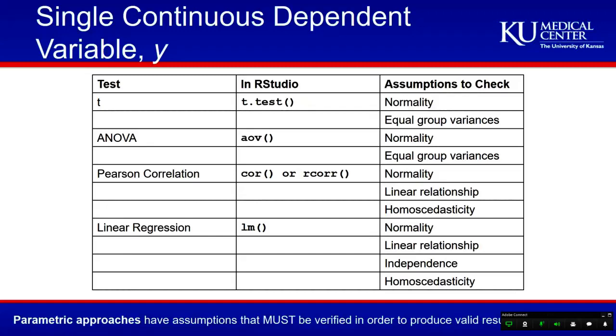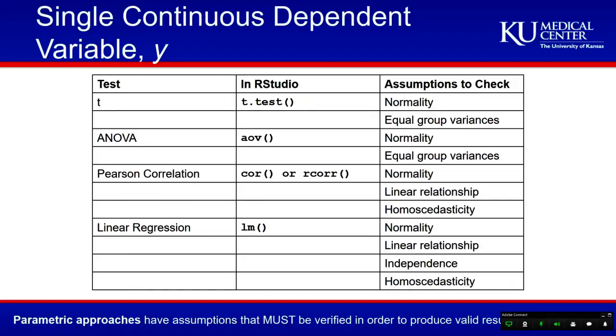So if your sample's large enough, then you can do a histogram of your outcome to see if it looks like that nice bell-shaped curve. You want to look for really unusually large and unusually small observations that could invalidate the test. You want to look for a lot of skewness, which could invalidate the test. Another assumption that you have to check when you're comparing groups is that the variation of the outcome in the groups being compared is about the same.